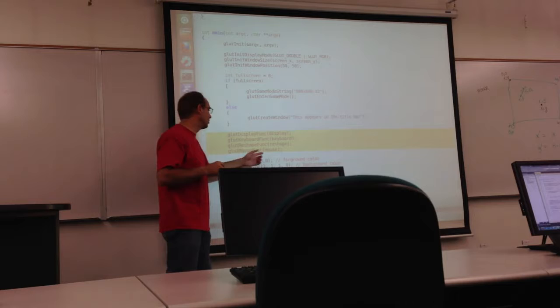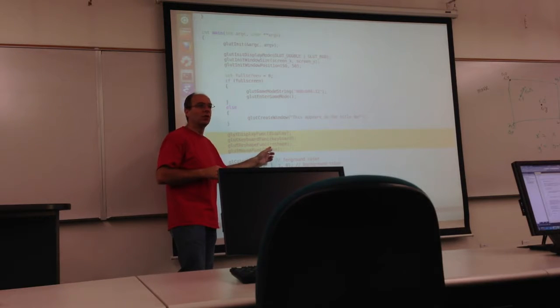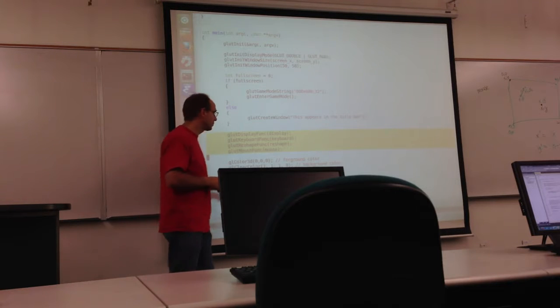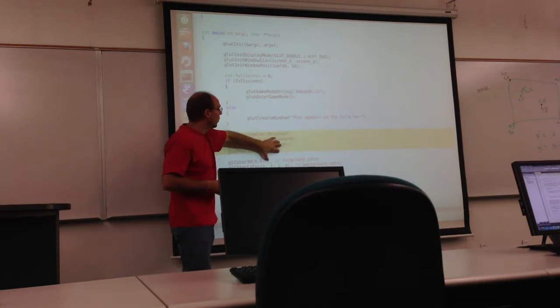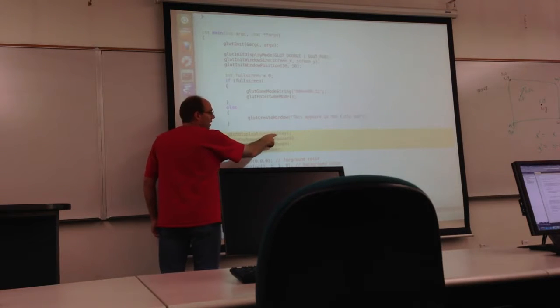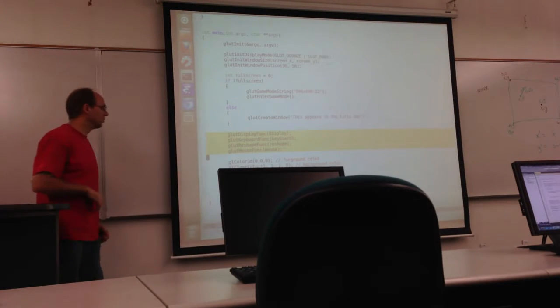Actually, I take it back. This is only clicks. If you want motion, we have to add a mouse motion function. Okay, so these functions are where you're going to configure your interactivity, what to do when the user does something, and how to display the results of your data.